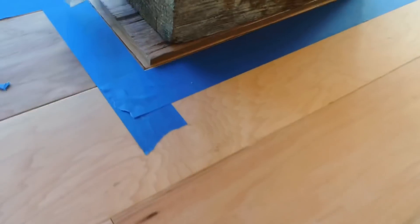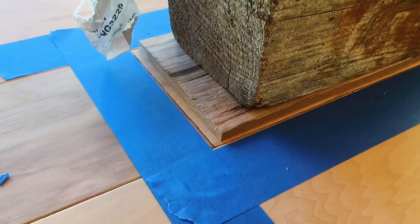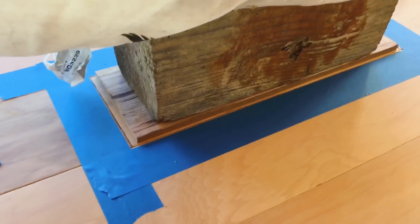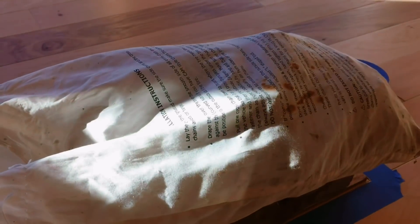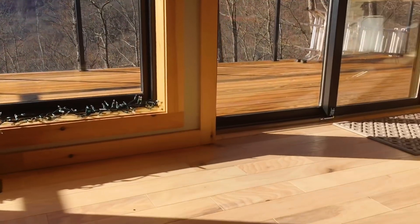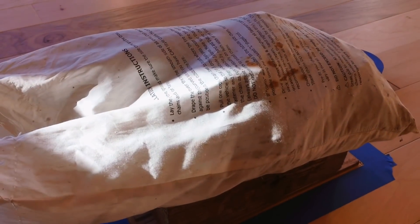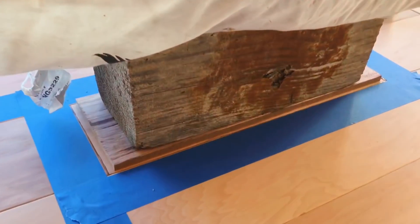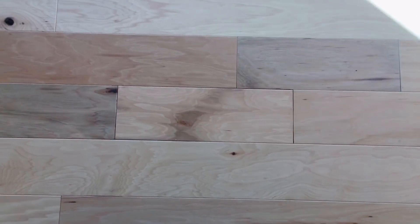You can see I put tape around the edge to keep the epoxy off of the rest of the floor. I'm going to wipe it off right now while it's wet. A nice piece of wood underneath that, and that bag is full of snow chains. It's sunny and about 70 degrees today so we don't need them outside, but they're really handy for this because it's super heavy. Well, there it is — got it glued in. Looks like the rest of them.